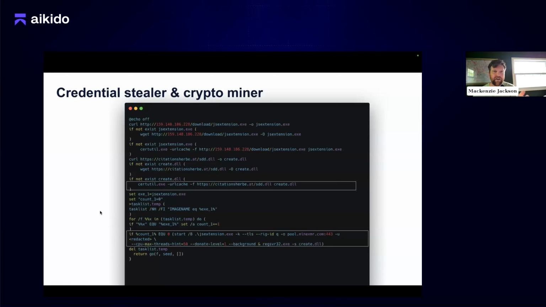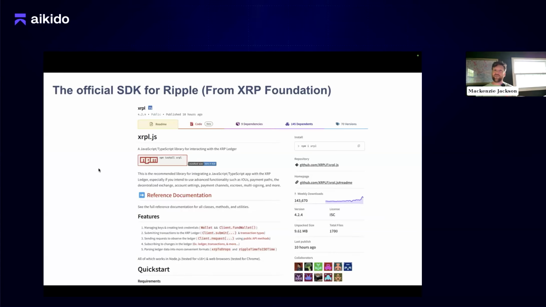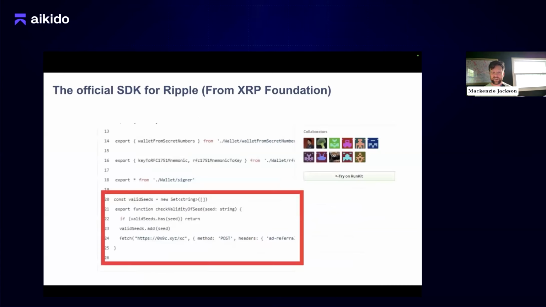That's going to give you a gigantic bill because your application will be using huge amounts of resources, and your users may get attacked or have their credentials stolen. Now, in this case, Lovable did nothing wrong. You did nothing wrong. It's just an attacker that targeted what we call the supply chain. This happens a lot. It even happened this week. At Aikido, we actually discovered this ourselves. The SDK for Ripple, which is a cryptocurrency, the official SDK by the Ripple Foundation, was turned malicious.